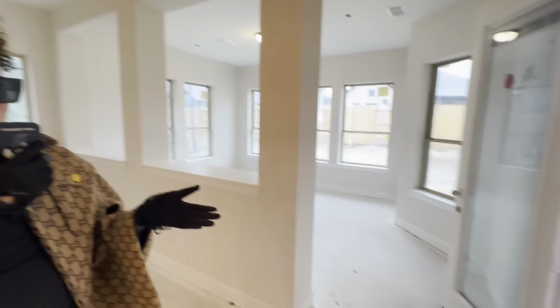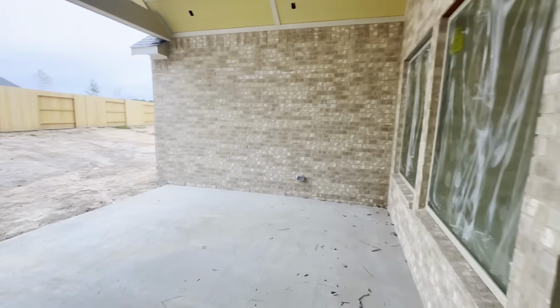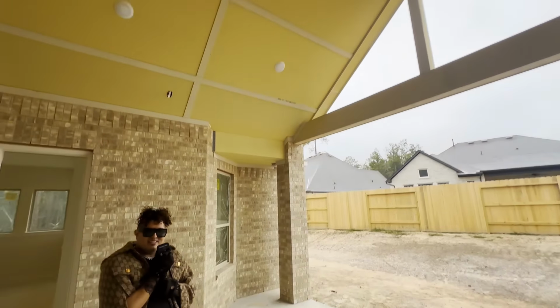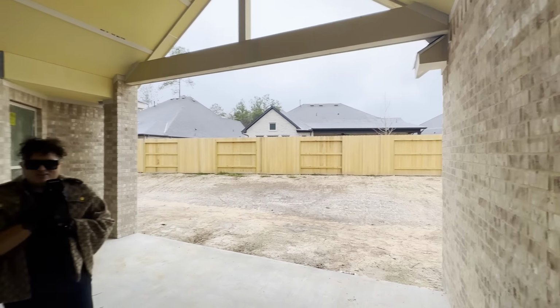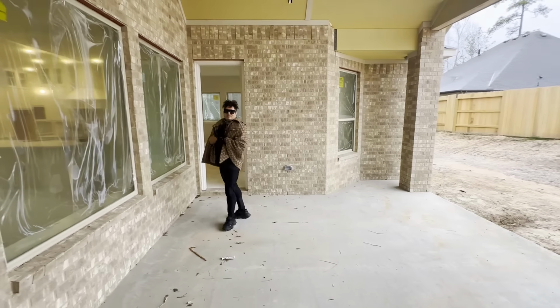Well, and then let's go to the patio. I'll follow you out. This is like a family house. You get a lovely view of your neighbor's little outdoor patio, a lovely view of your neighbor's roof. You can let them know that they need to clean the gutters. Look, right here, the space, you could put a hot tub.